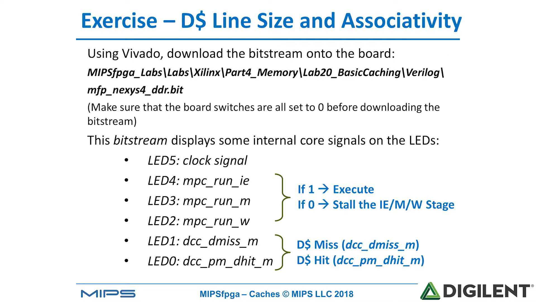In this exercise, we'll look at the cache hits and misses in real time by looking at those signals on the LEDs. We've provided a bit file that maps some of the signals onto those LEDs. As shown here, the clock signal is shown on LED 5, and then we have some signals showing whether the different stages — the instruction execute stage, the memory stage, or the write back stage — is either executing or stalling.